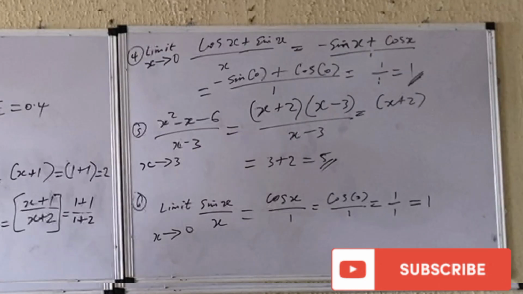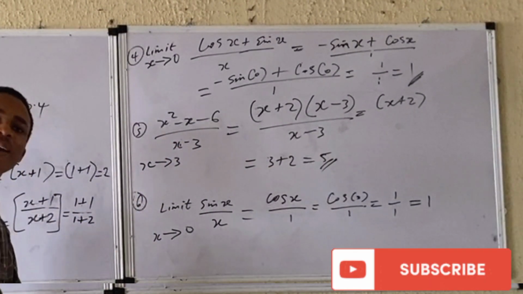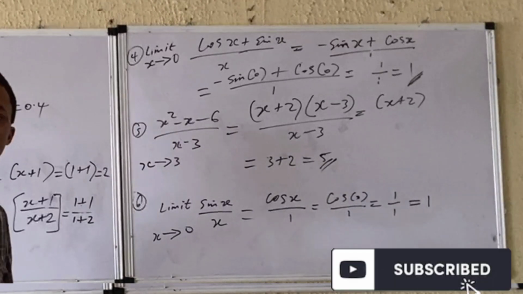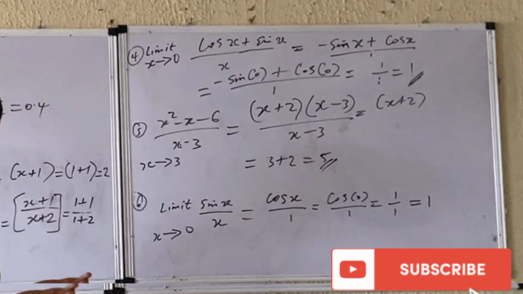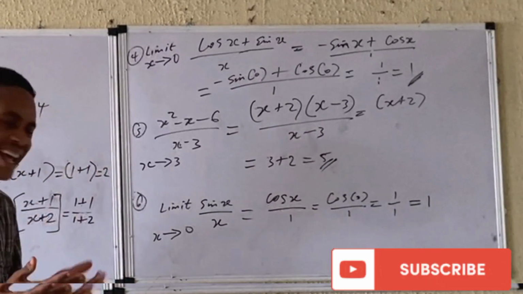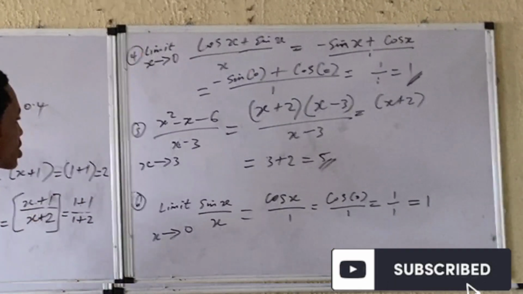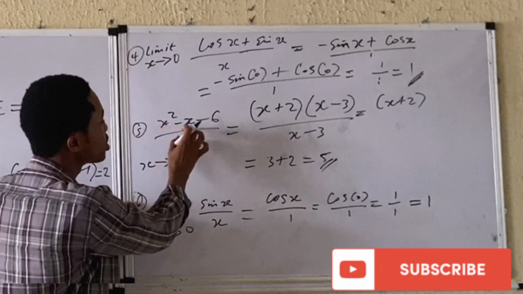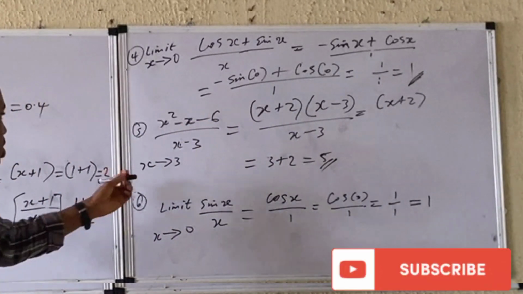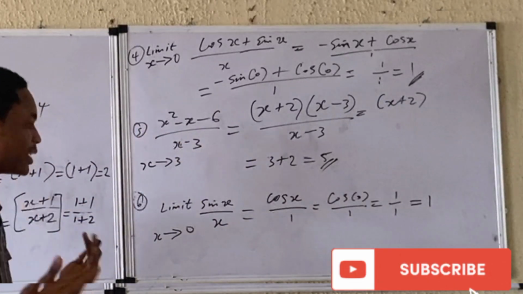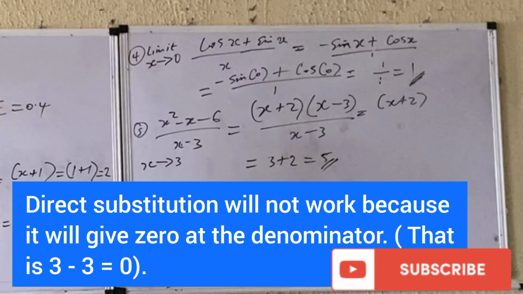Question 5. Find the limit of f of x as x approaches 3. Remember the rule of limit. A limit is a value that the function gets closer and closer to as x approaches a particular value. It entails that as x approaches 3, what is the function f of x? Now, x squared minus x minus 6 all over x minus 3. Direct substitution will not work for this one, because applying direct substitution will give us 0 at the denominator, which is not allowed in a limit.